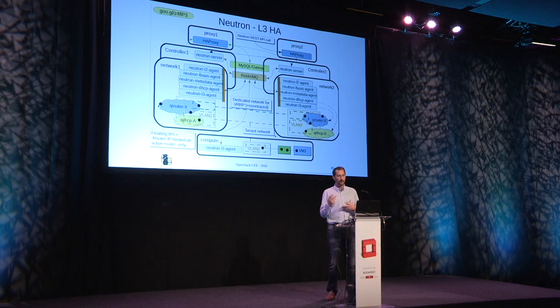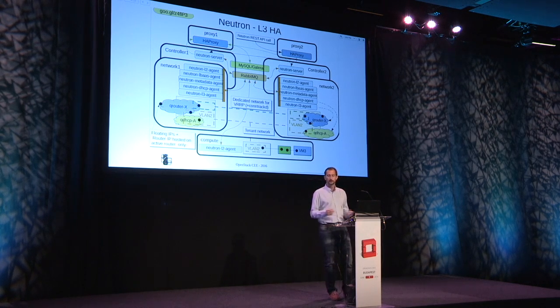And we have problems. The problem is that the network node and the tenant router could be a single point of failure, and that could be solved by highly available routers, which means that I'm spawning the same namespace on network 1 and network 2, so two network nodes, and I'm starting up a specific tenant network, a single tenant network for each tenant, this green one over here. So whenever I'm starting an HA router, this kind of extra network is automatically provisioned for my tenant.